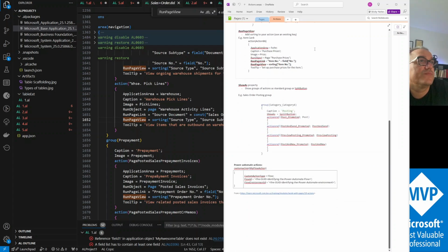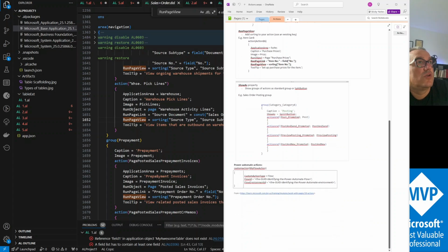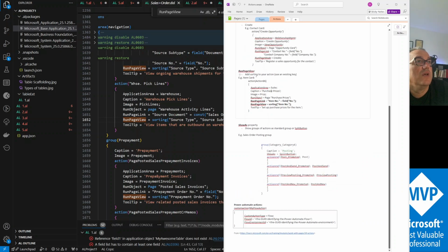Run page view is for adding sorting to your action. For example, purchase prices on the item card, you have action 86, purchase prices. If you want to order the purchase prices by item number, then use the run page view.